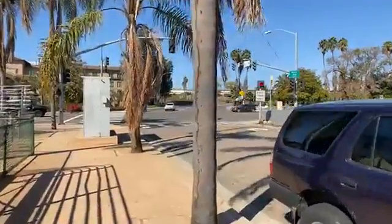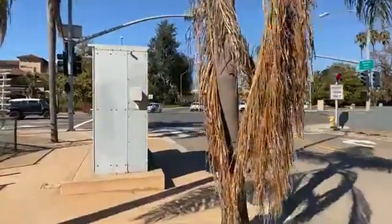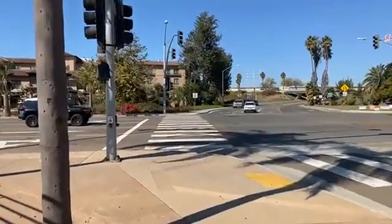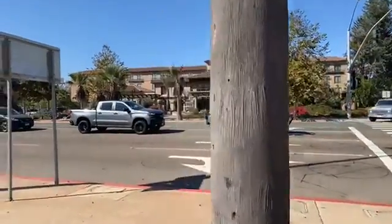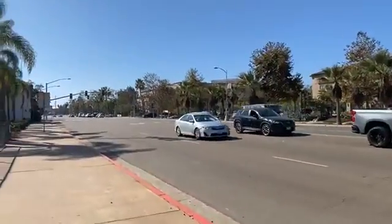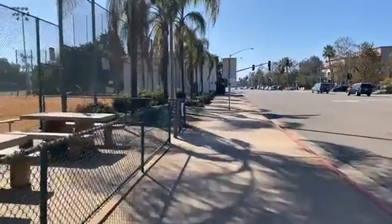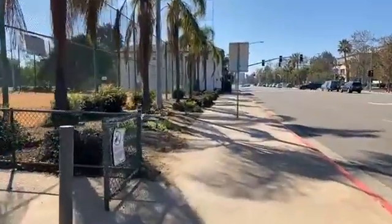So we are making our way here. Uh-oh, somebody's not happy. This isn't exactly the most scenic part of the tour, walking along this street, but we're very close to Bazaar del Mundo, and I'm going to be talking a little bit about that. You've all heard of Diane Powers, I'm sure, right? Diane Powers. She's the lady that had the Casa de Pico and Casa de Bandini restaurants in Old Town.